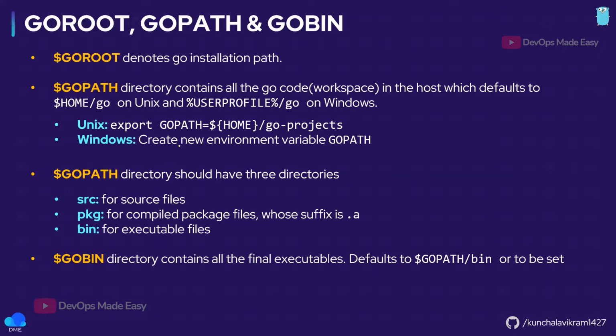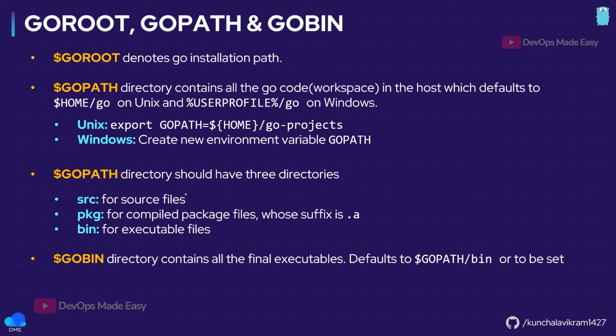So what I can do is create a new environment variable called GOPATH and set that path to my newly created folder. In case of Unix, you need to update your GOPATH to point to your required directory, using the export statement to set the environment variable. Inside the GOPATH, which means whatever new path that you have set as a workspace, you need to have three different folders called src, pkg, and bin.